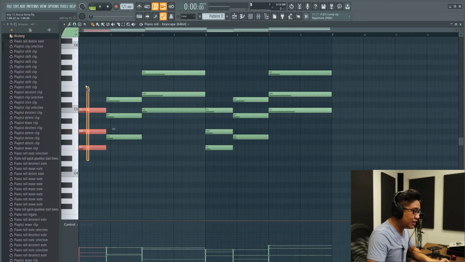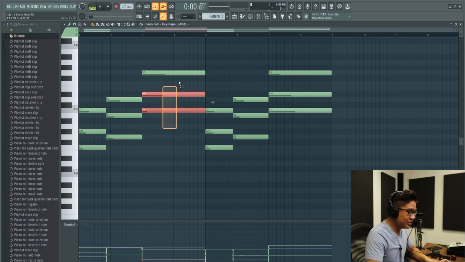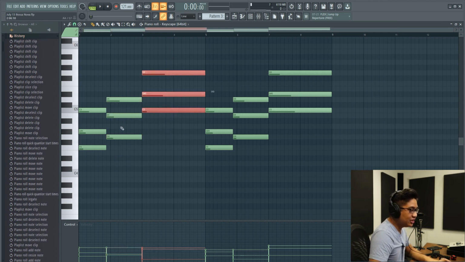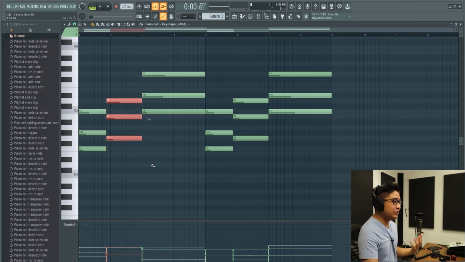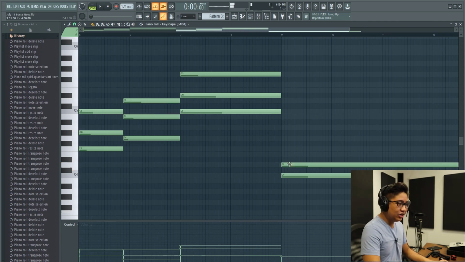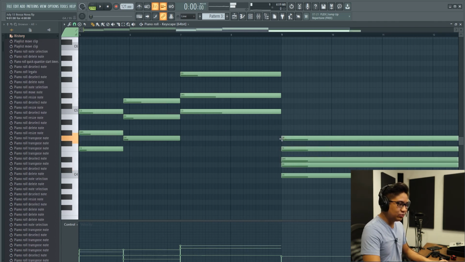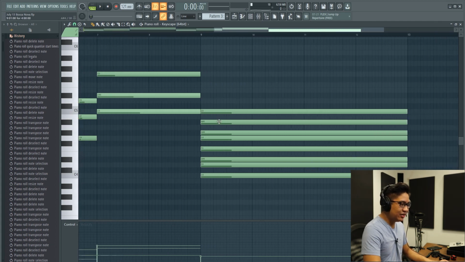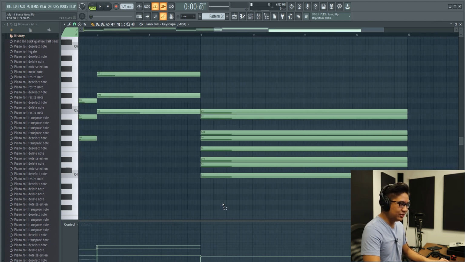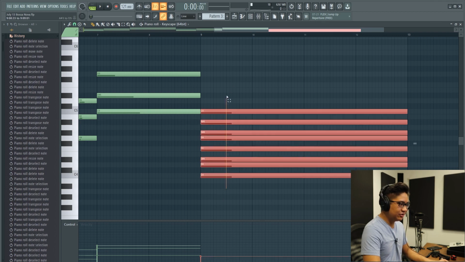So first we have this F minor, then this G major, then this C minor. And if C minor is the key, then it's going to go minor 4, major 5, minor 1. This major 5 means that it's going to be a harmonic minor. I haven't gone over that yet, but the difference between a harmonic minor and a regular minor is that the 7th is up 1 semitone. So this is a harmonic minor, this is a natural minor.